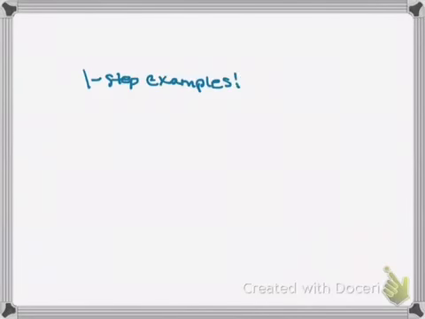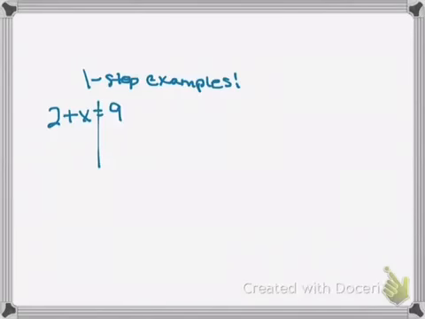We're going to start with some one-step examples. The first one says 2 plus x equals 9. Now what I generally like to do is to draw a line vertically through the equals. It helps me remember that my variable's on the left side, the 2's on the left side, the 9's on the right side. Sometimes students have a hard time, first of all, just keeping the equals above each other, and if you draw the line, then when you have to rewrite rows, you're going to know exactly where that equal sign goes. Plus, you'll know which side the variable's going to belong on when you finish. And it's really important when we solve inequalities that you maintain the left side to the right side.